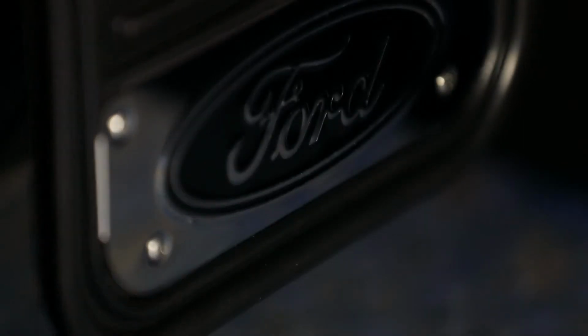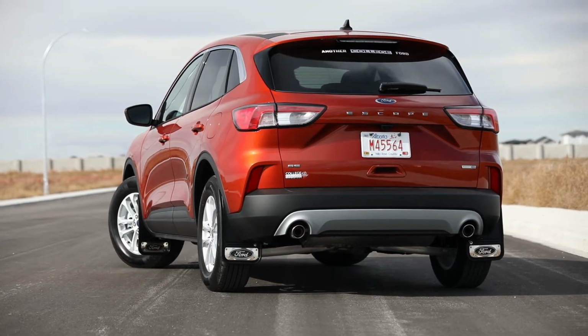Today we are installing our Gatorback front mud flaps on a 2020 Ford Escape. These flaps are made of a heavy-duty premium rubber, offering a durable and sleek fit for your vehicle. And the best part? They're made right here in Canada. Let's get started.